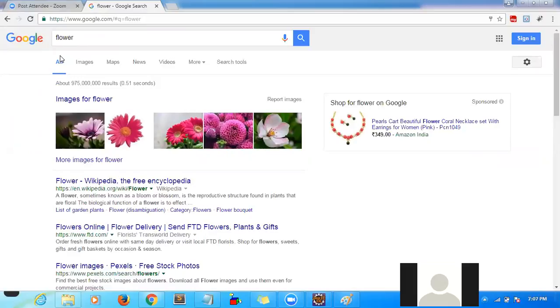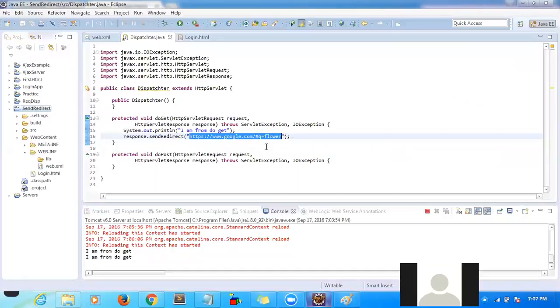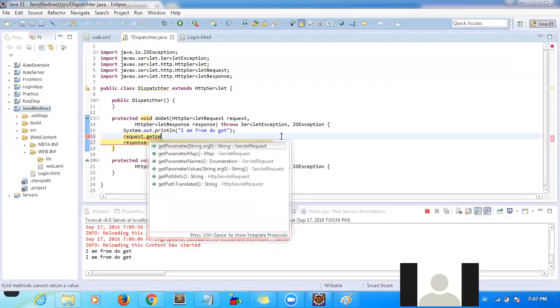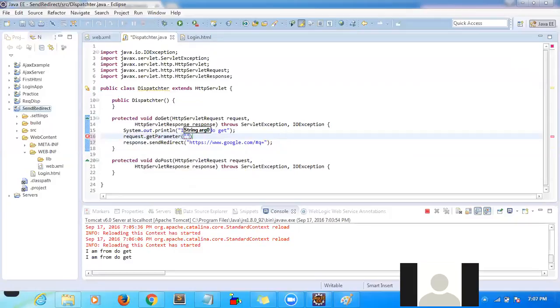Right now I'm hard coding the input here, flower. I don't want to hard code this one. I want to read it from the user, from the request. How to read it? request dot getParameter. I want to read the username field.